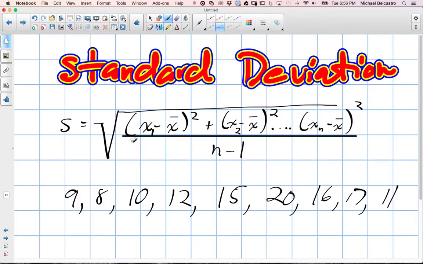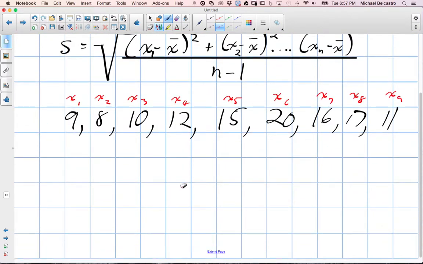So the first thing we can do, it's not something you have to do, is quickly label things. This could be my x1, x2, x3, 4, and this way we've kind of counted it too, right? 5, 6, 7, 8. The formula was, I think, not as extensive as this, and the process will show you how it works. This is the mathematical way to write it, but the process will look a lot nicer if we set it up almost like a chart.